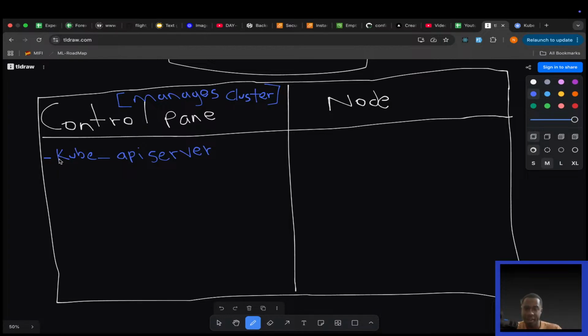Then there's another component called etcd. This etcd is responsible for storing state. Store is for storage in simple terms. Let me not complicate it by saying state. It is for storage and it's a key value store.